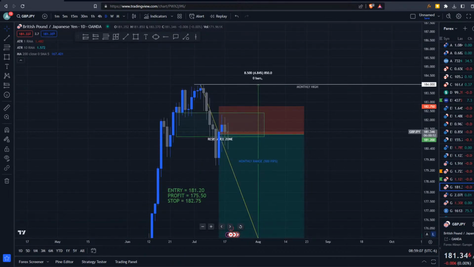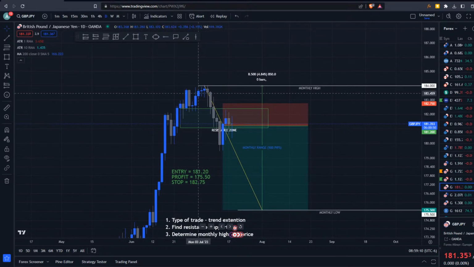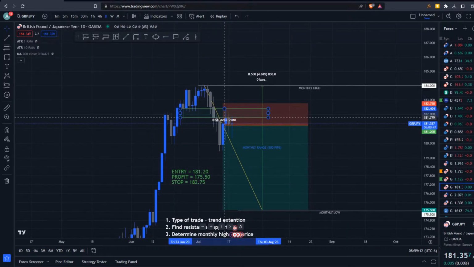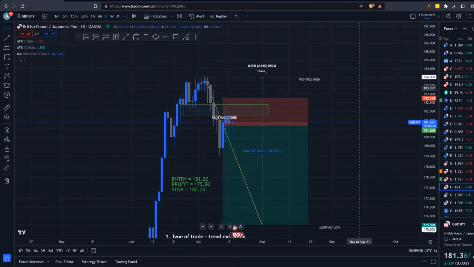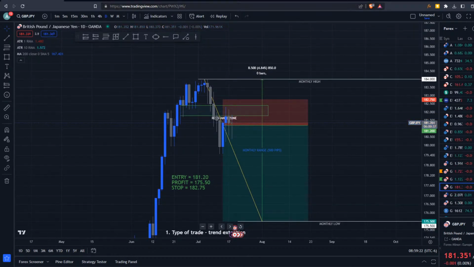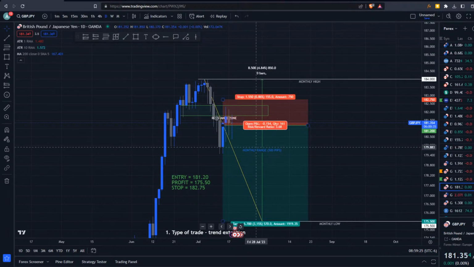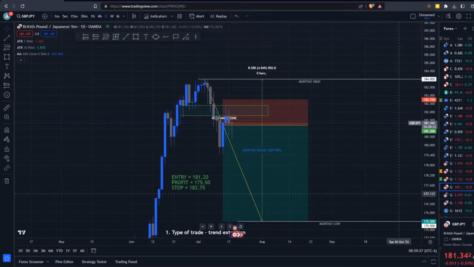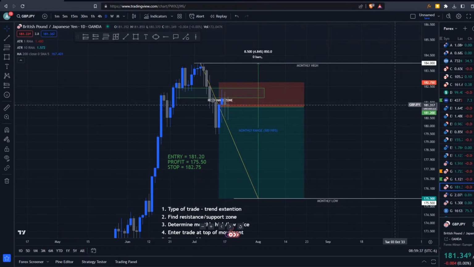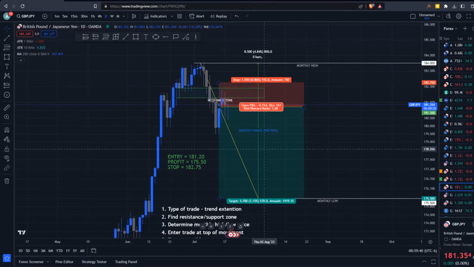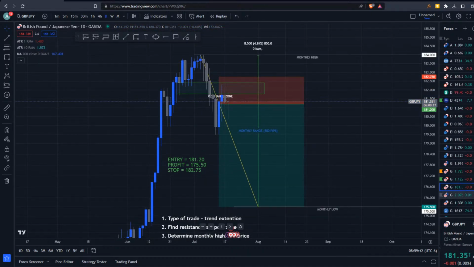Pound yen. Again, these yen pairs are kind of retracing slash staying stagnant. I don't have much on this right now. I would say as the pound gets weaker, this will also come down. But as far as a trade, I would just wait. I don't want to counter trend trade this. I would wait for it to probably just make its way slowly down, retracing, and then as soon as I see the bullish momentum come back in for the yen pairs, then I would start buying pound yen again. But for right now, I would just wait.